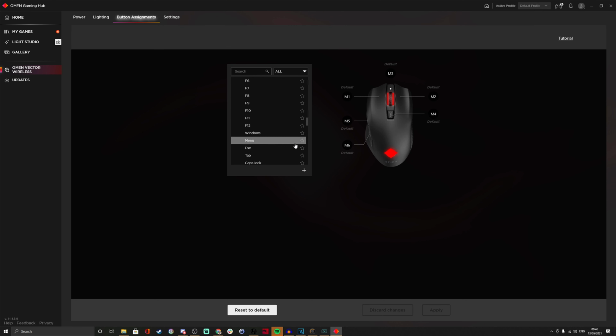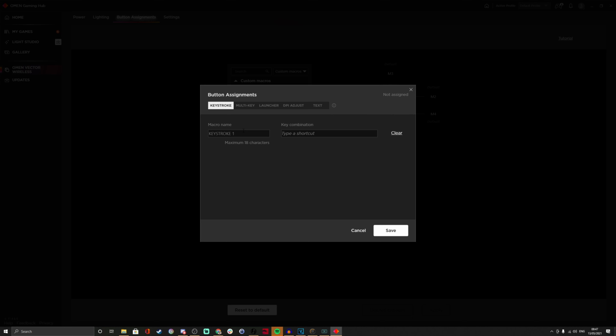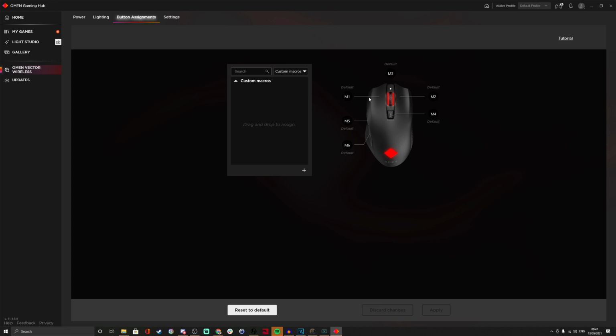And then button setup, you can obviously customize those buttons, as I was saying, mouse wheel in, left and right mouse click, DPI button can be changed to something else, if you don't want it to be the DPI button, and then you can change the settings here too. And you can choose from a number of different things. You can customize your own macros. So you can set up a keystroke, you can do multi-key recording, so you can record one here, set it up to launch an application and other things, you can do all that.